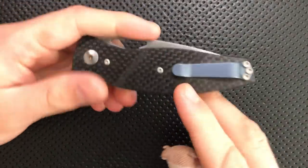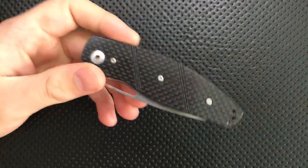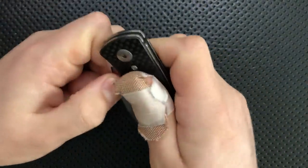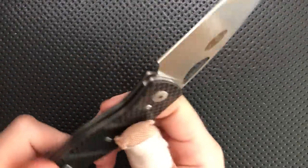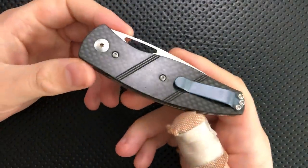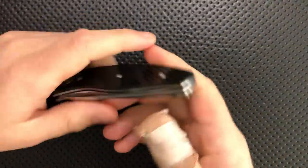Speaking of that clip, you can see here that we can swap that clip over to the other side. And that makes this knife fully ambidextrous. That's right, because it is a slip joint. There is no lock mechanism that needs to be operated handedly. You have exactly the same experience as a lefty with this knife as you do as a righty. You just flip the clip around, and there you go. I always appreciate that very much. And this is a case where they absolutely needed to put that on the other side, so they are appealing to the lefty market.